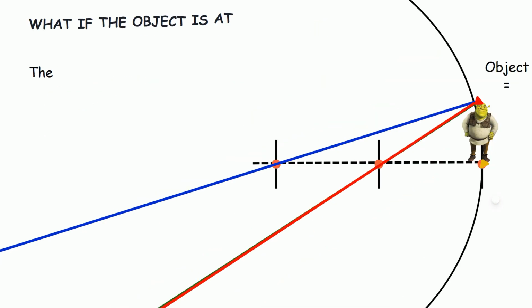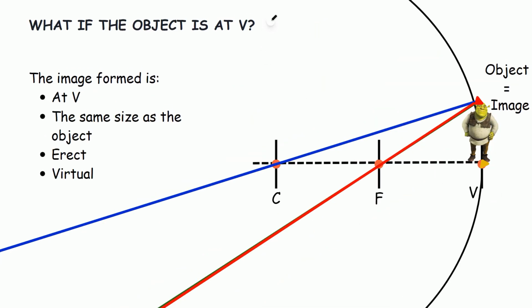Okay, next, what if the object is at V or at the pole? So since na naman siya nga sa vertex, so object is equal to the image, and the image is formed at V, the same size as the object, and it is erect and virtual. Nganong erect and virtual siya because same raman siya og unsay stance sa kining object. And since the object is above the principal axis here, so of course erect and virtual siya, so mag-assume siya na mura siya og convex mirror.